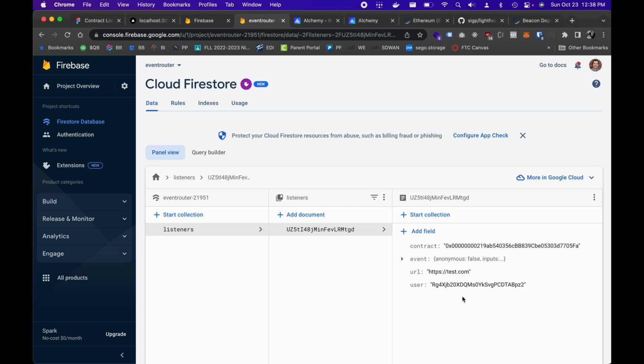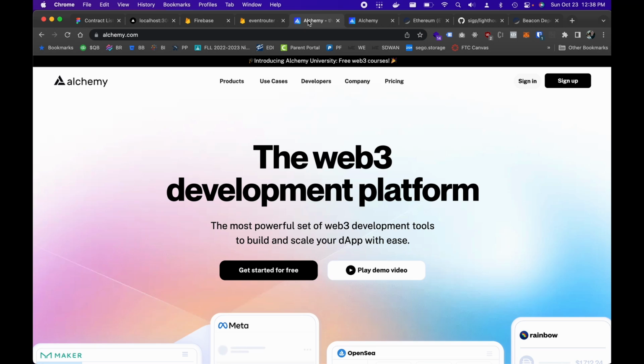Now there are a ton of different ways that we can do this. What we're going to do today is use a hosted node service from Alchemy. Alchemy is basically a service that hosts nodes at a basic level. They're writing a lot of really interesting APIs and SDKs on top of that to be able to do certain things specific to NFTs and different transfer events and things like that.